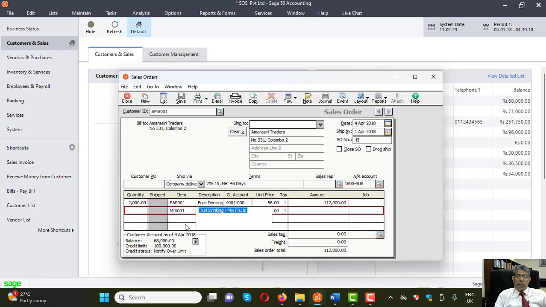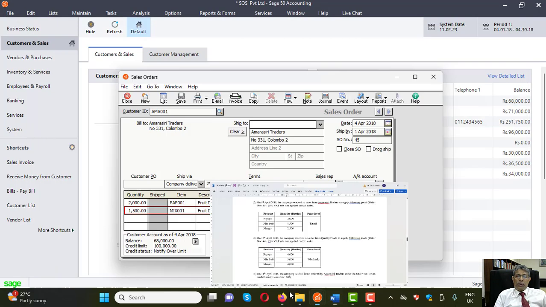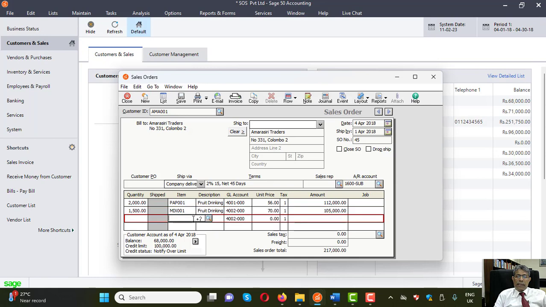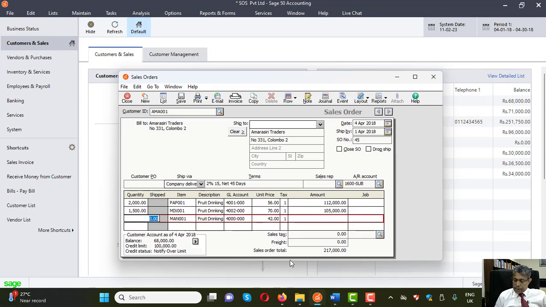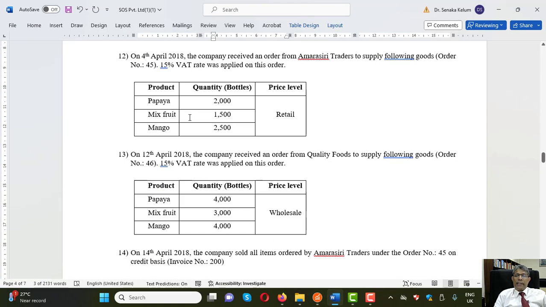Select the mixed fruit, enter the quantity 1500 and check again whether the retail price is correct. Next one is mango, 2500 bottles. So we can select the next line, mango 2500 bottles. Again the price needs to be the retail price. So the entire entry is done.